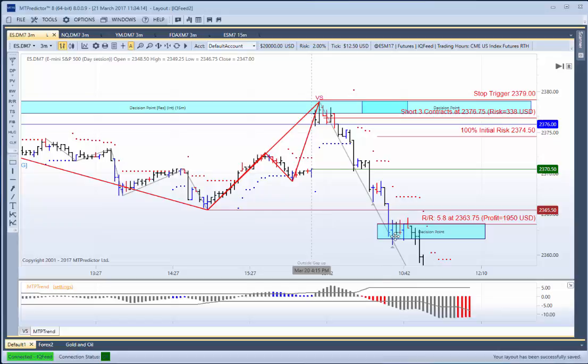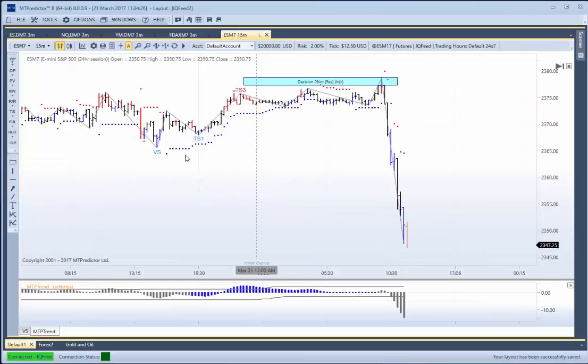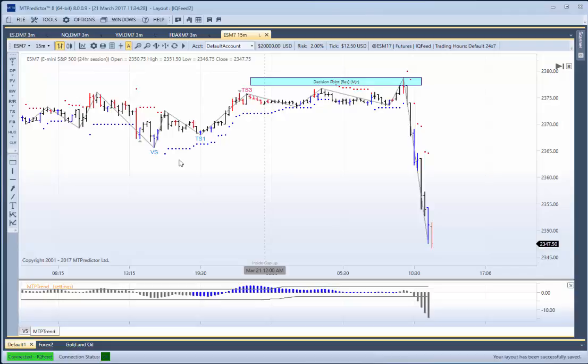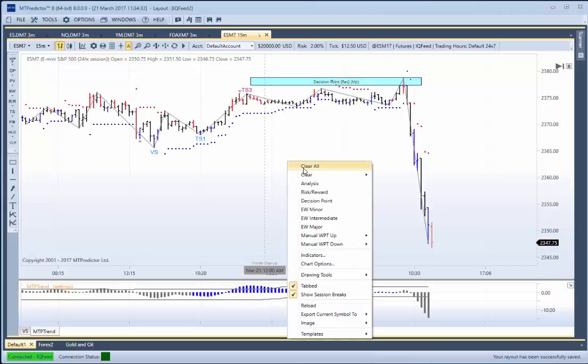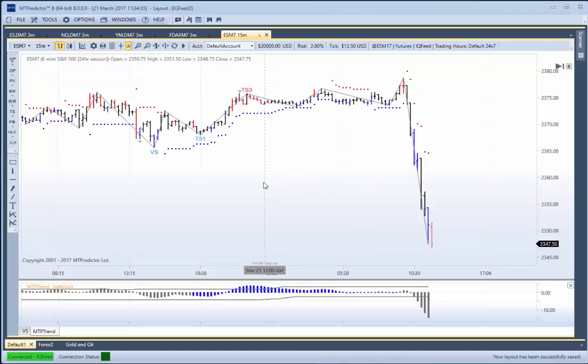But before we look at the result of this, I also want to look at the 24-hour chart, because these are using the regular trading hours, or our day session only. Over the last few MTPredictor webinars, I've been looking at how it's good when lots of different things come together. In other words, the picture's clear on all different time frames and markets. So this is the 24-hour chart. Again, on a 15-minute, here's the last swing into that low. Here's our DP. If I drag that across, just look.